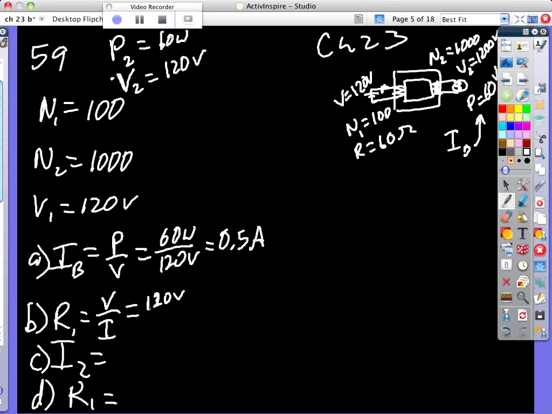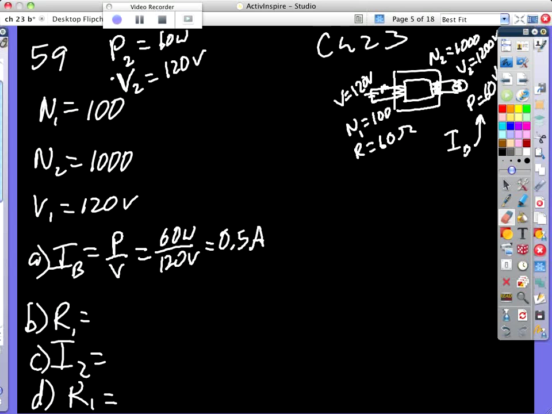and I is, wait, do we know that? Did I do the wrong one? We solved for 0.5 here. Crap. Okay, I'm solving for a given. That's awesome. That's just genius right there.